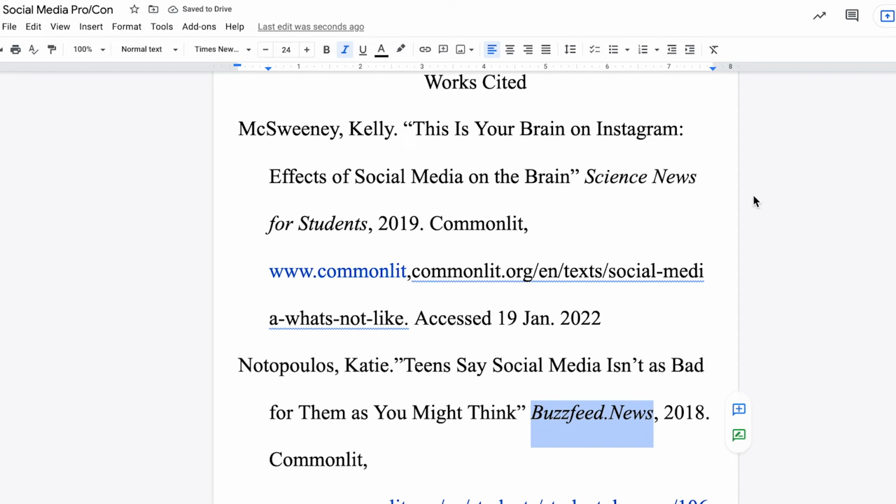That goes in italics. Now, something I'm going to want to look up. There's a dot there. I don't think there should be a dot there, but I want to go back to the original source. Is it called BuzzFeed.news? I want to go back to Common Lit and look at that. Is it called BuzzFeed.news, or should there be a space there? That's something to check. I don't know off the top of my head. And then likewise, Common Lit contains the article right now. It is the database. So that gets italicized as well. So I'm going to go up here and press the I. You can also use the keyboard shortcut Command I or Control I to italicize it as well.